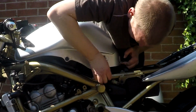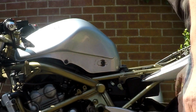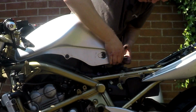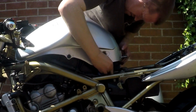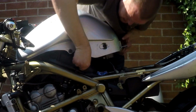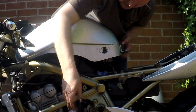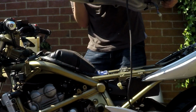Fuely. Oh yeah, there's that to take off as well. You pull it out, not push it in. That was the thing. I think I can take it off now, if that breather is coming through. And I can get that through there. And pull back. And that should be off. There we go.